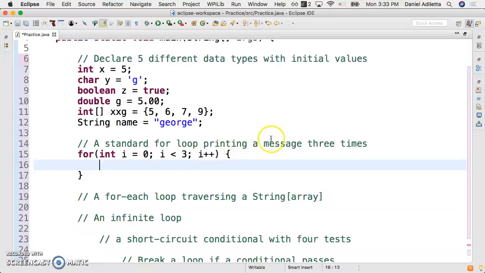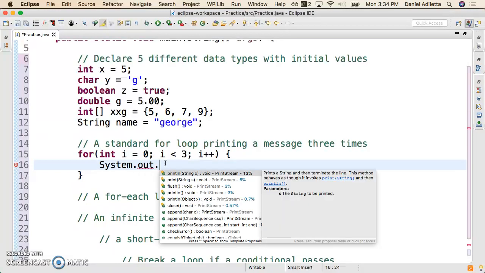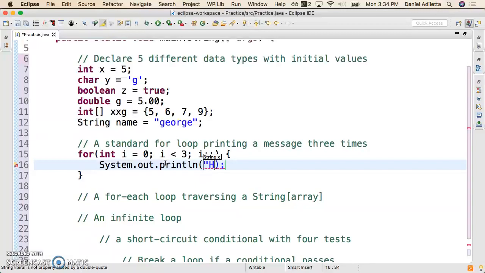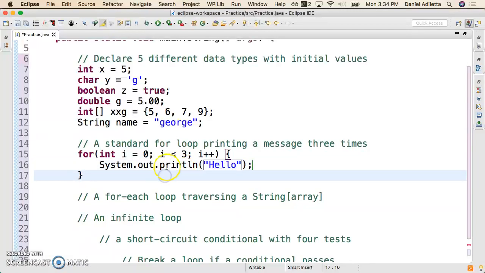But I said that it has to print 3 times, and yet I say as long as it's less than 3. How does that make sense? If I said 3 times, shouldn't it be less than or equal to 3? Well, since you start at 0, it's... Bingo. 0 indexing. You just want to get that in early because that trips up students all the time. It tripped me up forever. So I just want to keep on repeating that. So now we just do a simple print line statement and say hello, and that'll give me 3 times hello.